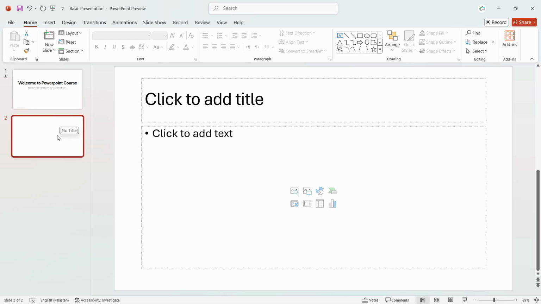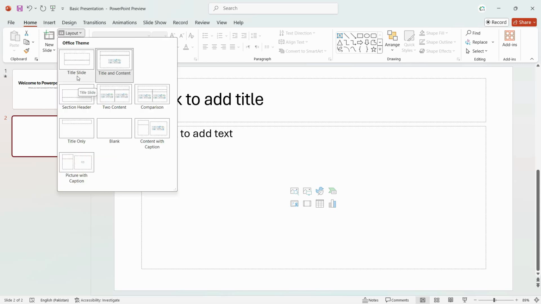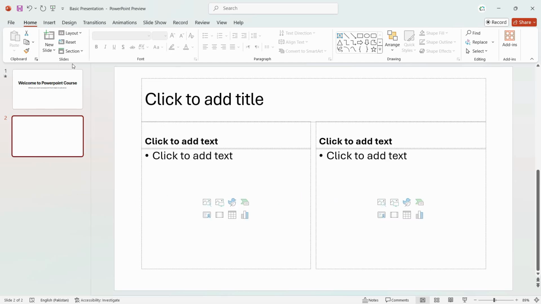But it will insert a new slide based on its custom layout, however the pattern is set in PowerPoint. But let's say that we want to change this. What we can do is click on the Home tab, and under Layout we can define how we want the next one. So if you want two content, any kind of comparison, any kind of content with a caption or a picture with a caption, we can customize it however we want. Let's say that we want the comparison right after the first introduction slide. So this is how you customize this.